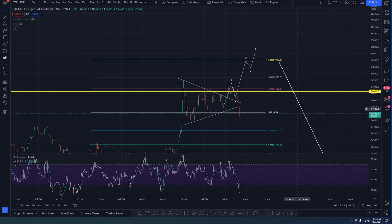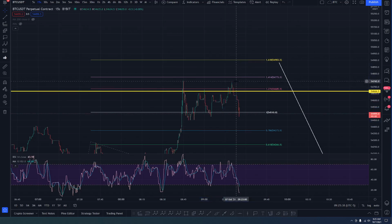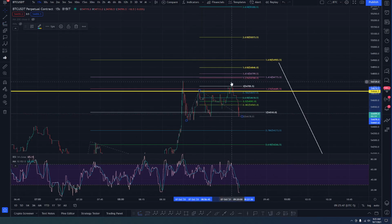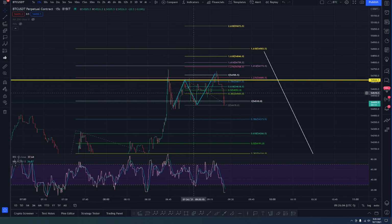Now, it still remains to be seen whether it's a triangle or not. In fact, I'm looking at it now in a different way. And this is the interesting thing about WXYs: they look triangular. But if you simply look at that as three waves right there, see it differently now? See how that came up in three waves, so that's not necessarily a triangle. It's a three-wave move. Does that help your brain see it differently?